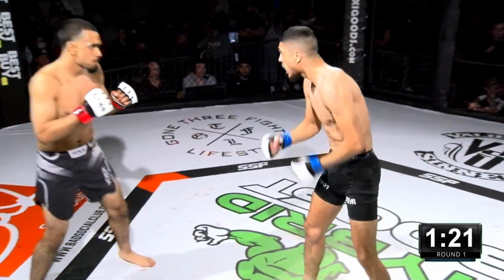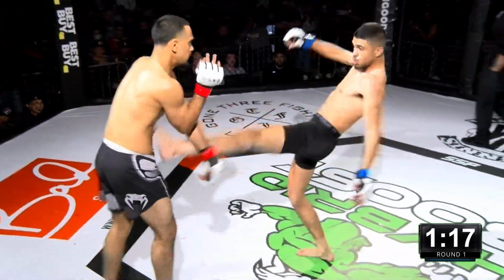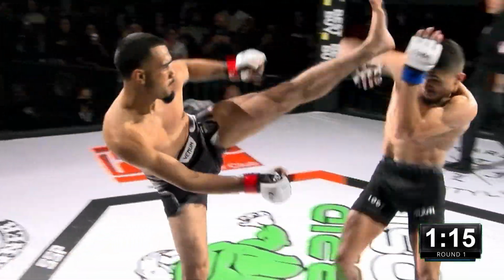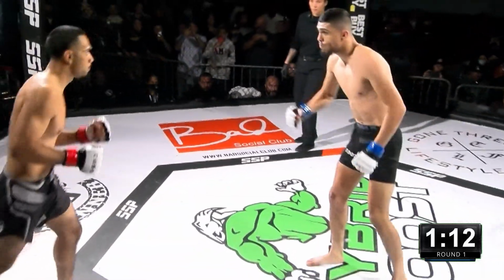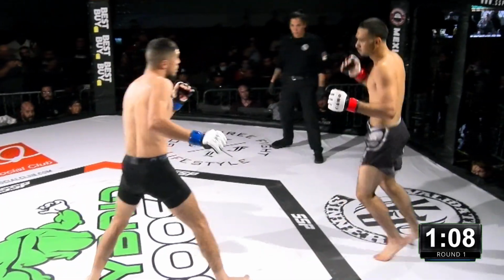Well, looks like Manzano wants to go right for the wrestling. Dropped low for that leg. He telegraphed that attempt. It's probably there if he hides it behind a strike or two. Two from Manzano.